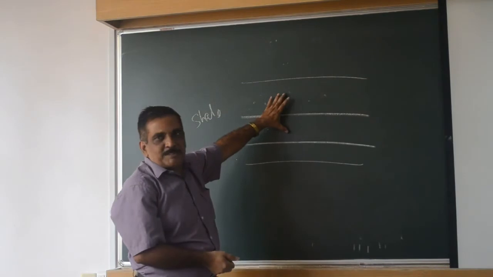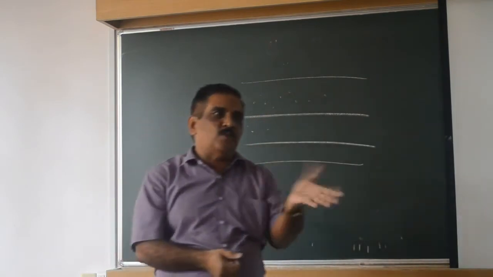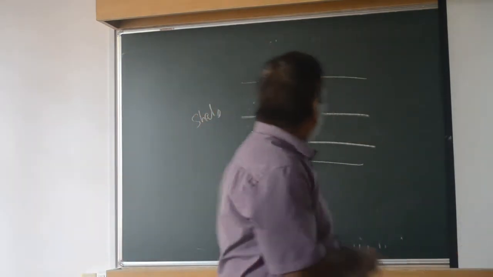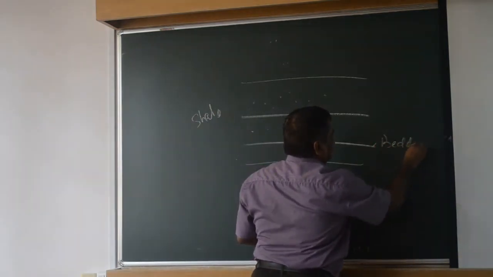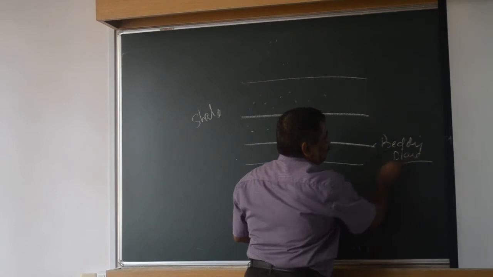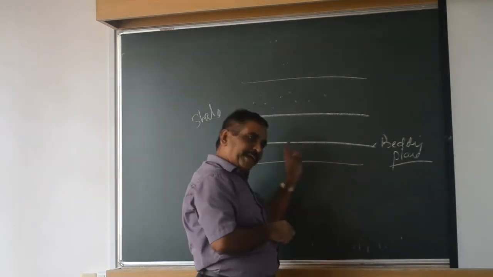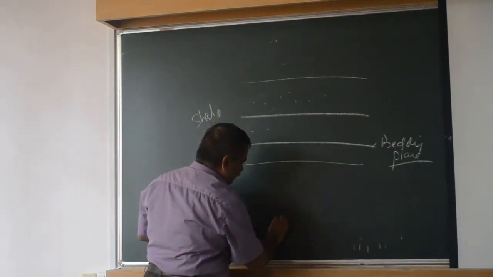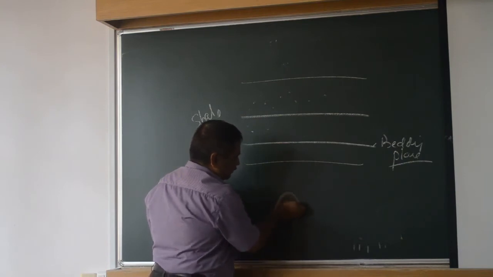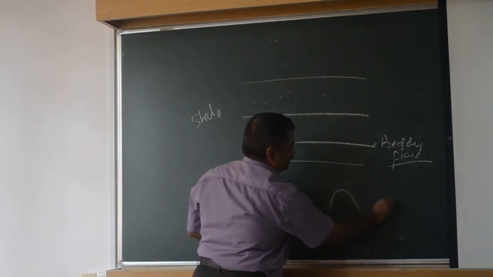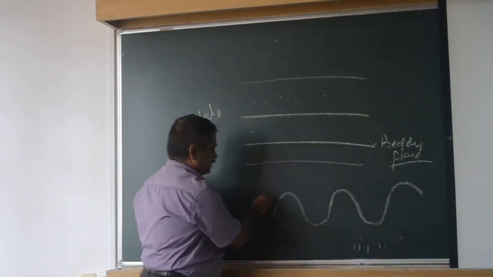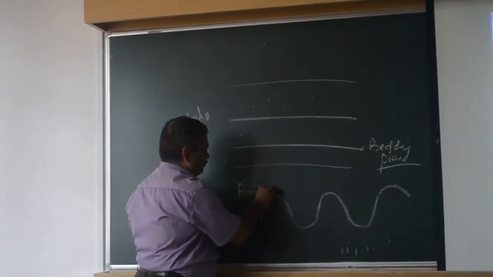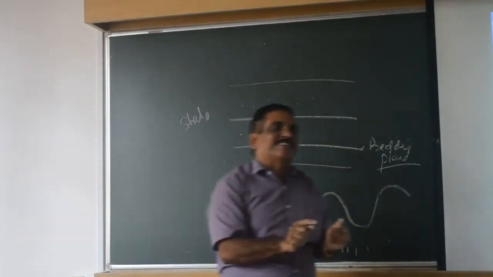Here there was no schistosity plane. Initially there was no schistosity plane, no cleavage plane. So the folds are developing on the bedding plane. This is the bedding plane. Bedding, you know. So this bedding is developing these folds. First time you are developing a fold. So this fold is developing on a bedding plane, or bedding. That is why it cannot be a granulation.